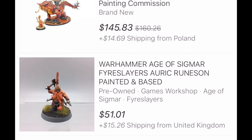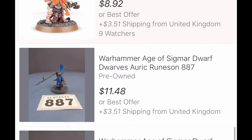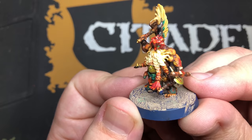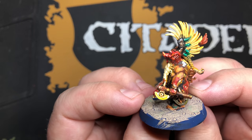You can usually buy these new, the Auric Runeson, for roughly between $8 and $12 with shipping. So it's not like we're saving a bunch of money here, but I thought this would be a good exercise in taking a wrecked model and just seeing what happens.